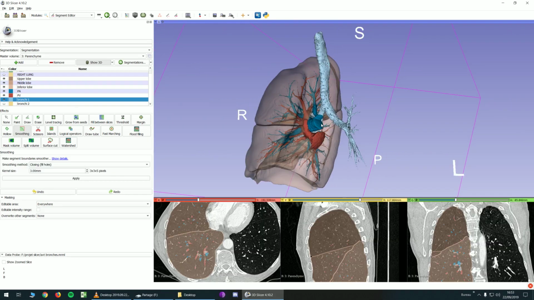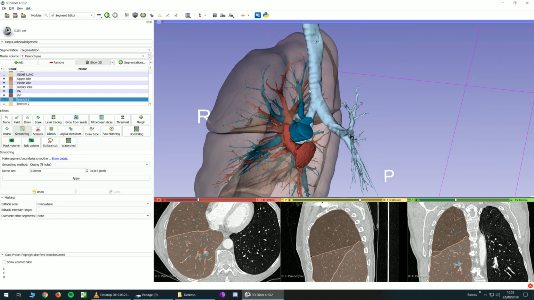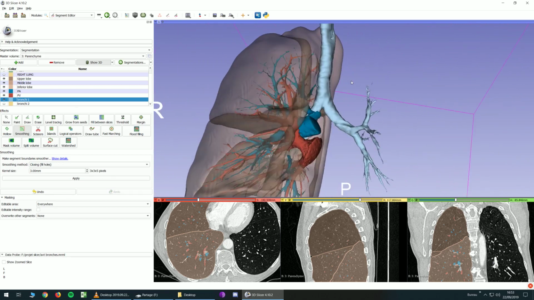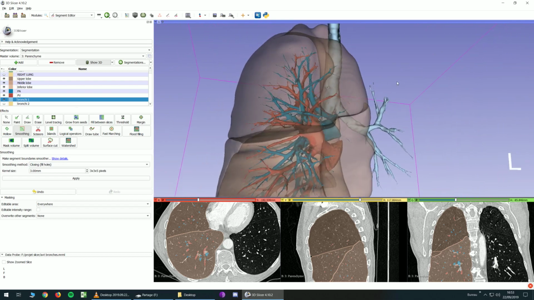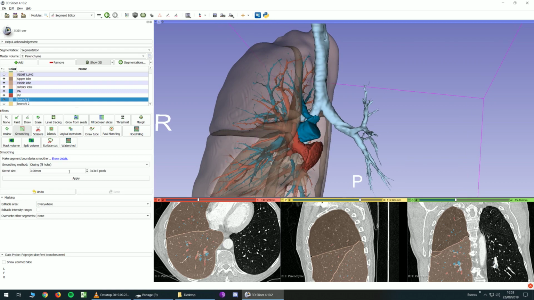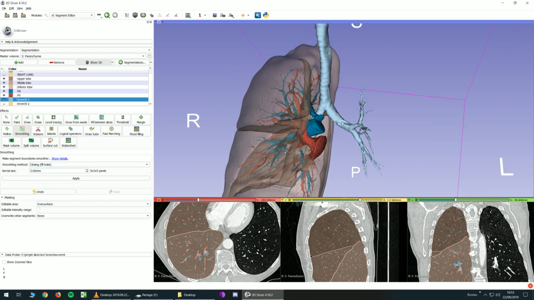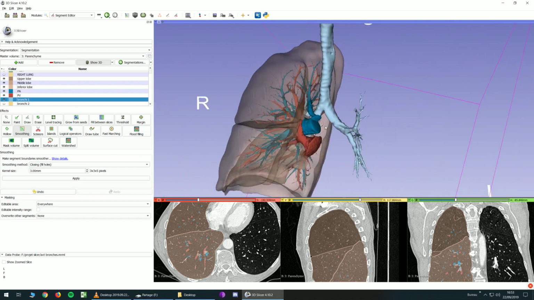And now if you want your bronchi to look a little smoother, you can try the smoothing tool and use fill holes with 3 mm. Click bronchi. Make sure you work everywhere and overwrite none. Click apply. Wait a little bit. And as you can see now, it's smoother and it looks nice. You can try every smoothing tool you want. Just give it a try and you will find what you need.